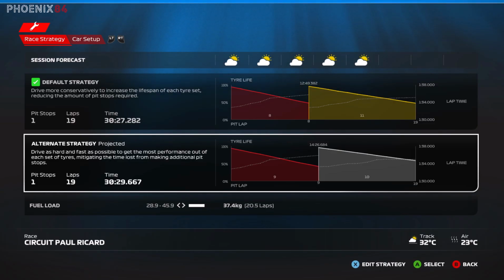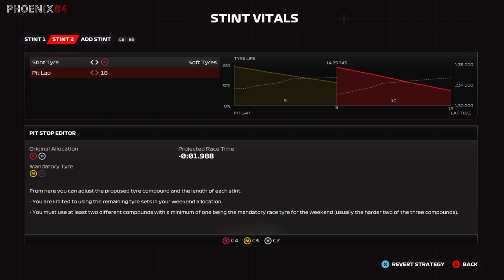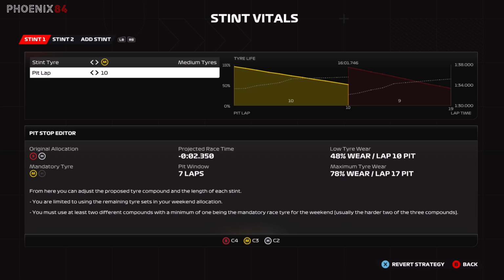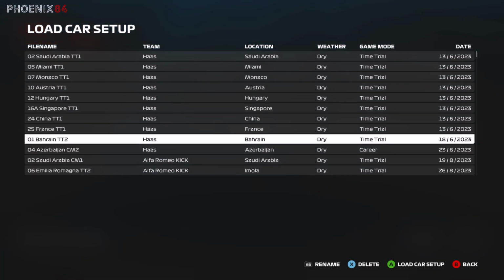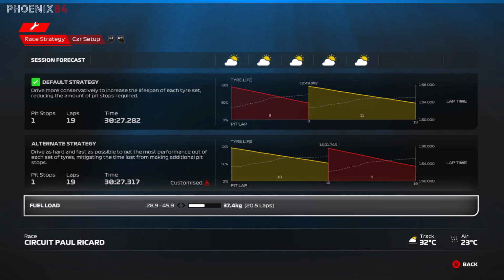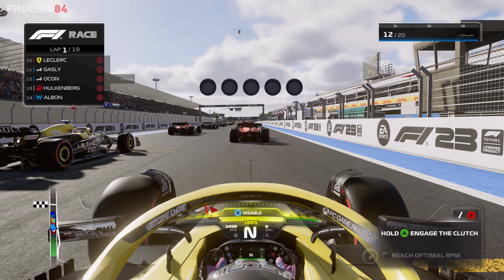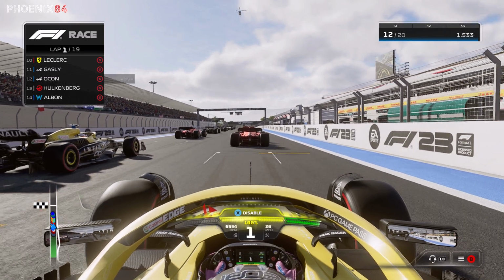But yeah, race strategy is going to be a one-stop. I did think about medium soft, but I think that soft medium is probably the way to go. Not sure really what tyre wear is going to be like. We're going to load a setup as well. Let's get going then to five red lights for the French Grand Prix. We're starting P12, and after a bit of a hold, away we go.